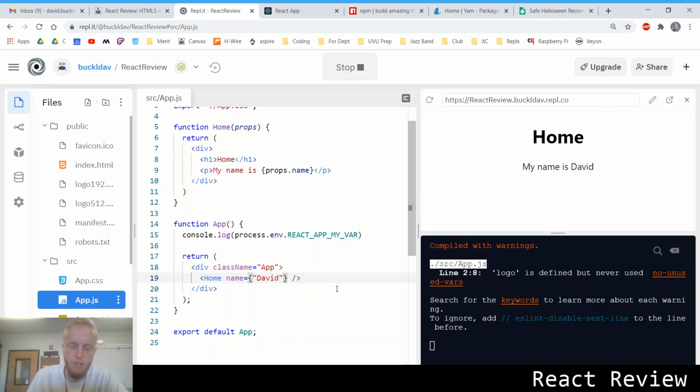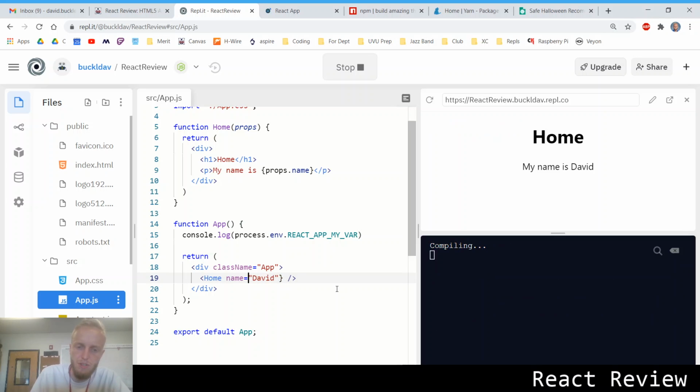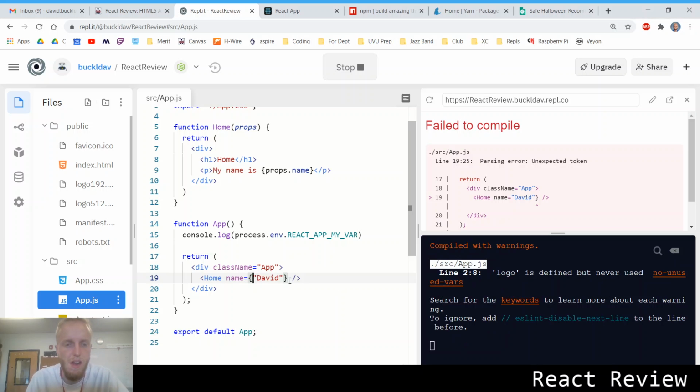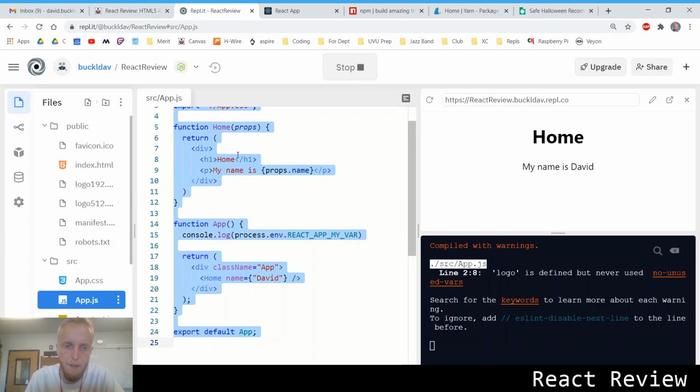And you can use these curly braces or not for strings. If you have numbers or something like that, you're going to need the curly braces for sure, or objects. So just get used to seeing these curly braces. And then in the Home component, we can access that property by using props.name, and then use the curly braces as part of JSX's syntax, which is like, okay, inject this little variable into this paragraph element. Okay, so that's passing data from a parent component, in this case App, to a child component.